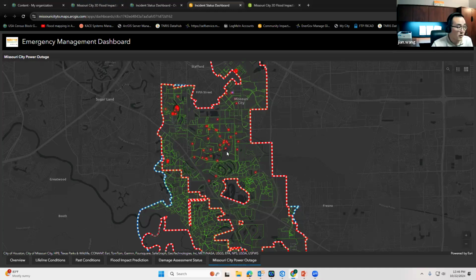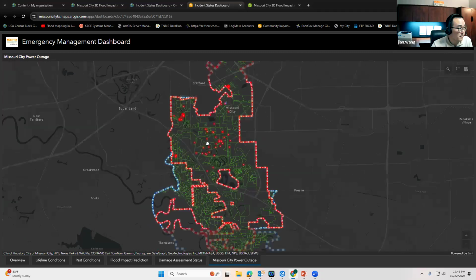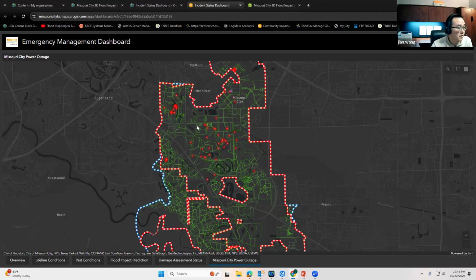This is the priority that we focus on, because they don't have power and AC, and the city sees those points and opens up any city facility as a cooling center nearby, because it can change. Sometimes after a couple of days, some areas where power recovered and others remained in outage. So this is something that has been on the TV of the emergency management room.